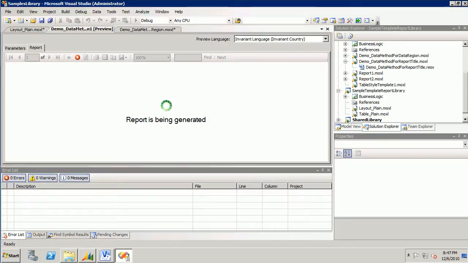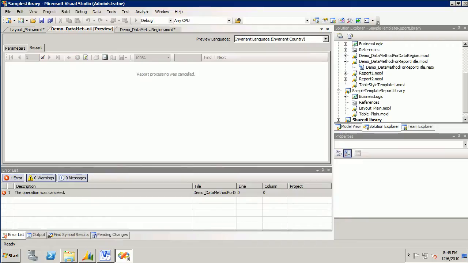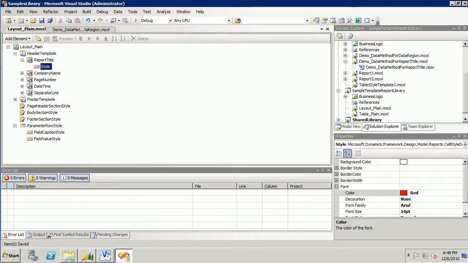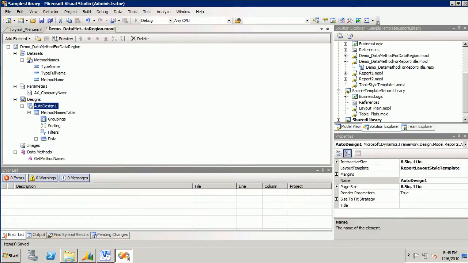It's taking a bit longer than I expected. Let's see, can I cancel that out and retry? And you notice this red X here. Sometimes that'll let us cancel the preview if it's taking too long, but it's gotten a bit too far into it, so I just have to wait. Okay, it's canceled. Joke's on me. Let's go ahead and just save everything and retry that.